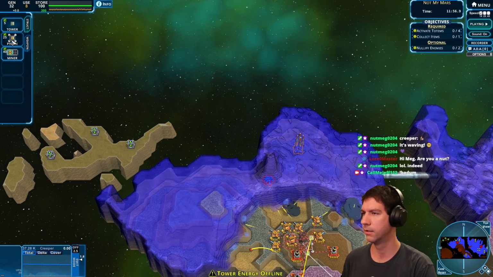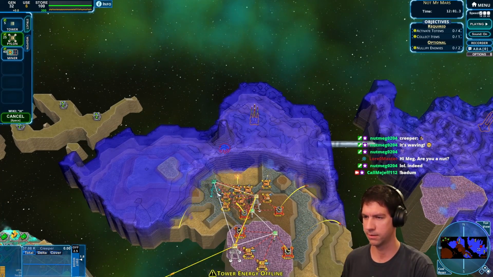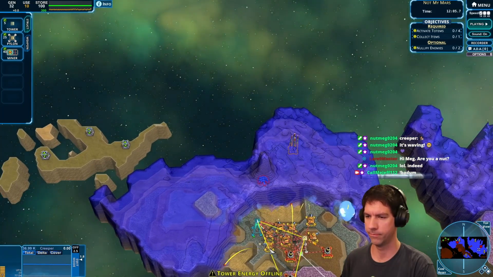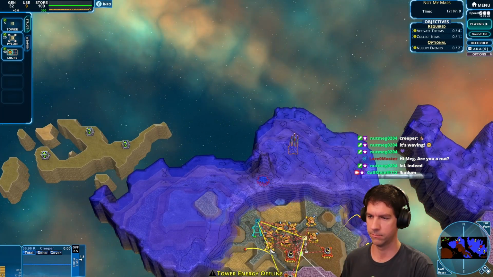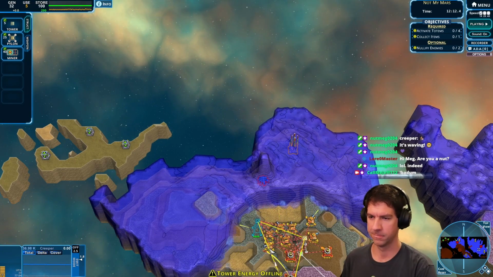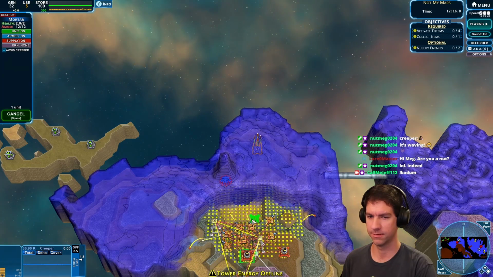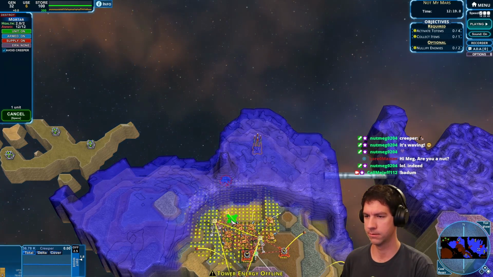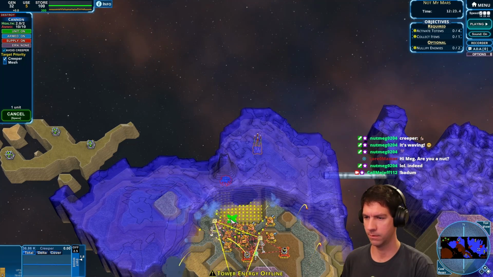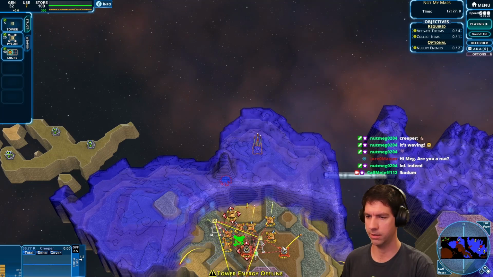New pylon. Keep advancing on this emitter over there. A little bit closer.